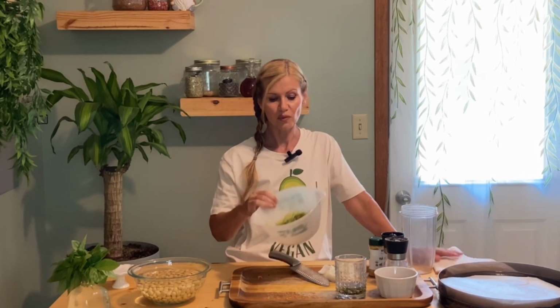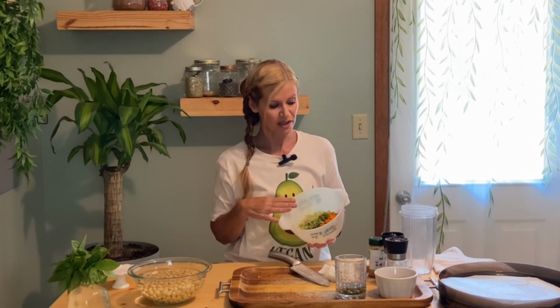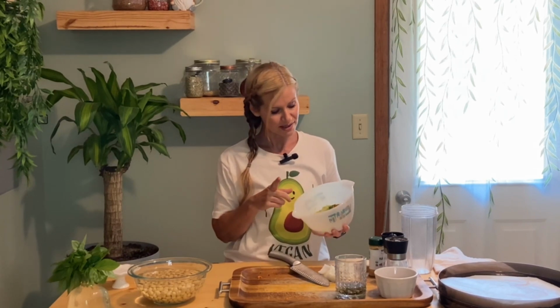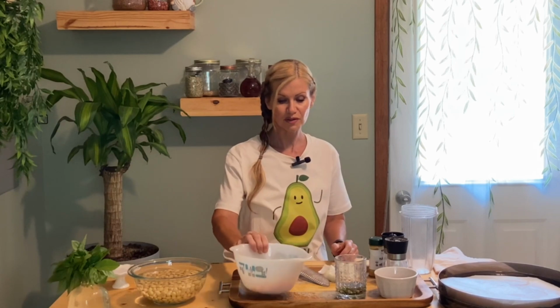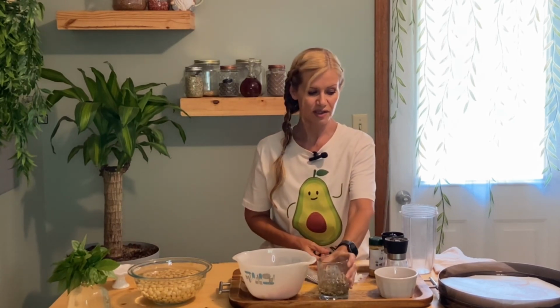I'm starting mine with some pulp from juice I made this morning. So you could grate all your vegetables on a grater or a food processor, but this is what I have left over from juicing this morning. I have some carrot pulp, some collard green pulp, and some celery pulp. So that's what's in there, and I'll be using some of that. And I also have about 2 tablespoons of pumpkin seeds, which I have soaked in a 1/4 cup of water, and that will be going in also.